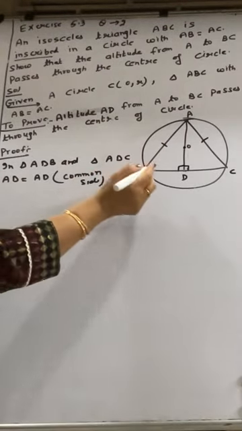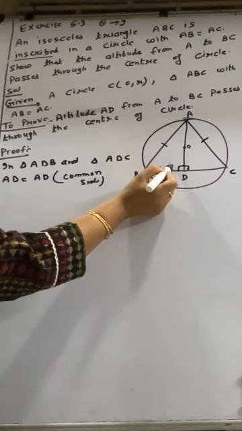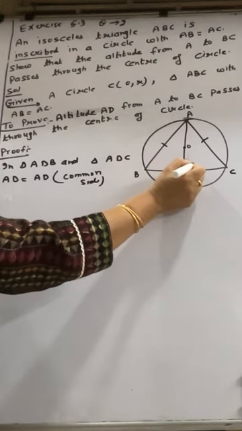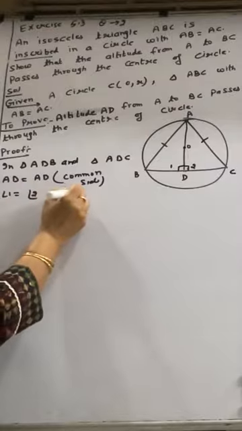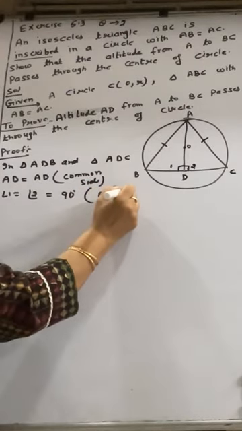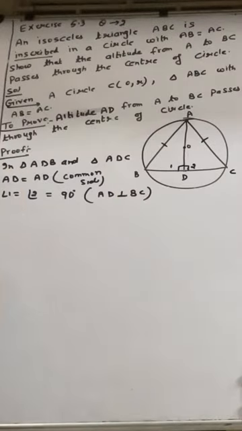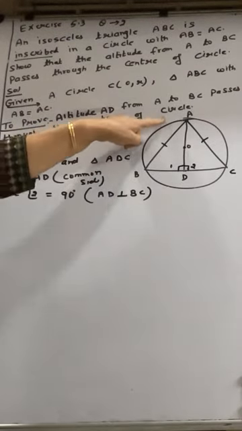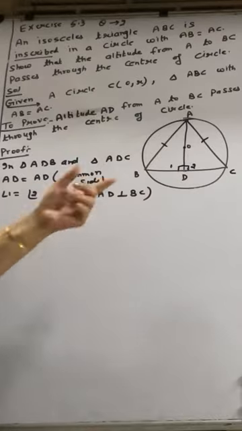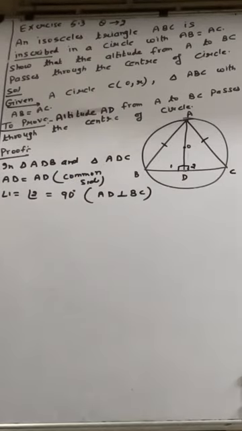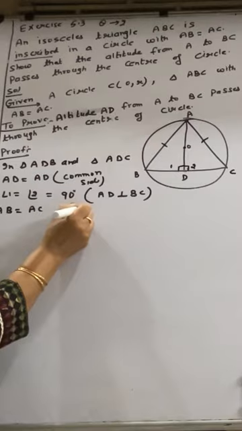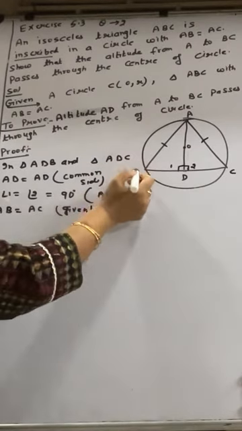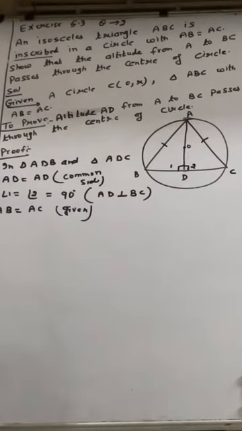Okay, fine. After this, since this is a perpendicular, if I say this is angle 1 and this is angle 2, then angle 1 equals angle 2, both of them are 90 degrees. You can write AD is perpendicular to BC because it was given as the perpendicular from A on BC, right? So it is 90 degrees, it is given to us. AB equals AC, this is also given. ABC is an isosceles triangle, so AB equals AC, this is also given, right?